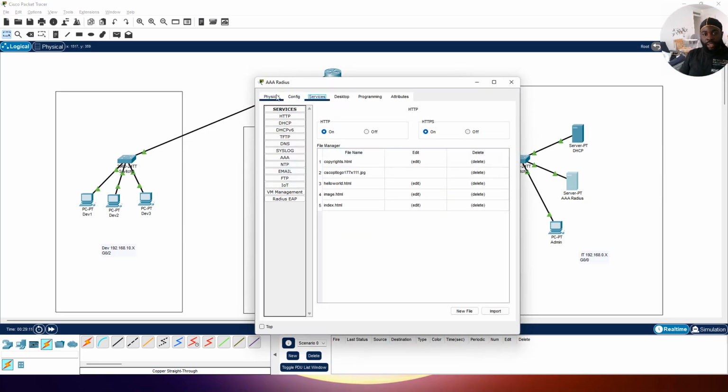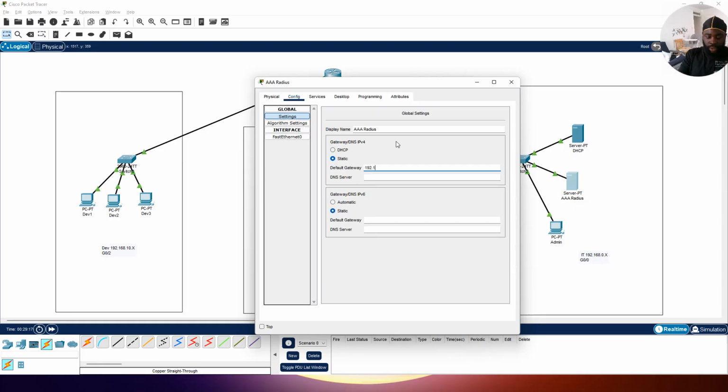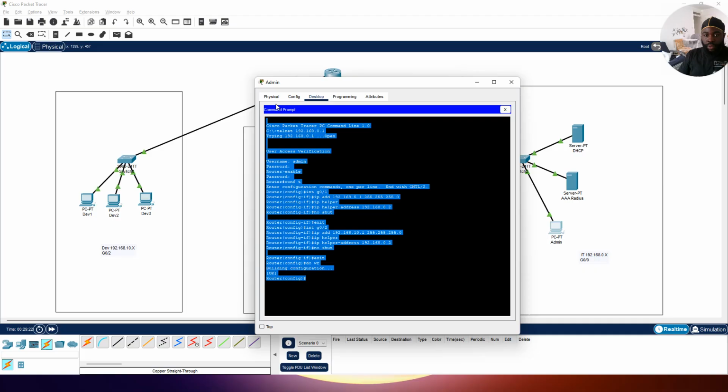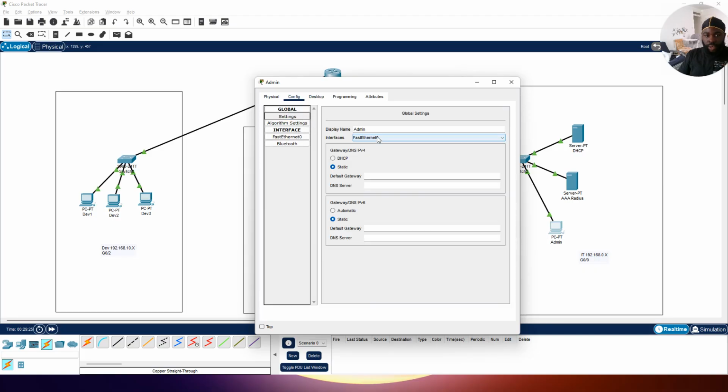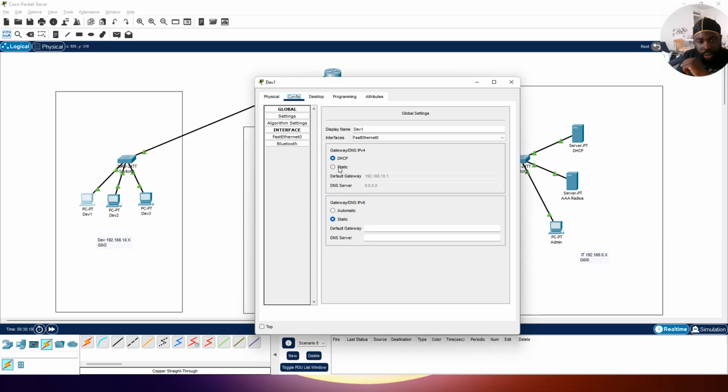So, for the RADIUS as well, let's also 168.0.1. Then again for this one. Okay, let's pause for a bit. I'll try. Yep.